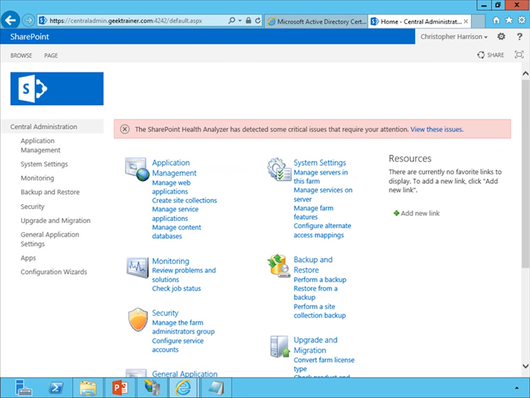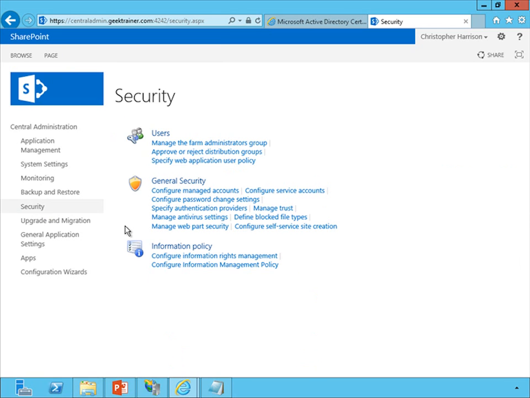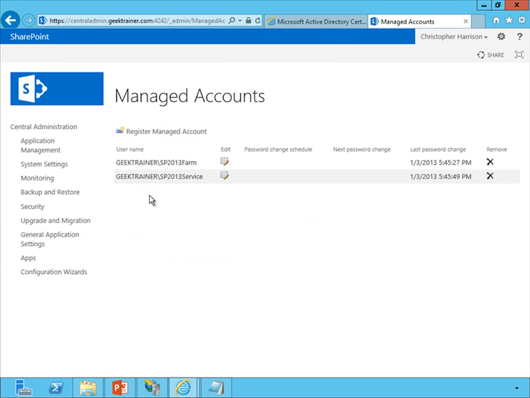And that's my indication that we're now using SSL. What you would also notice is if I went to security, and inside of here, I clicked on Configure Managed Accounts, and I clicked Register Managed Account.